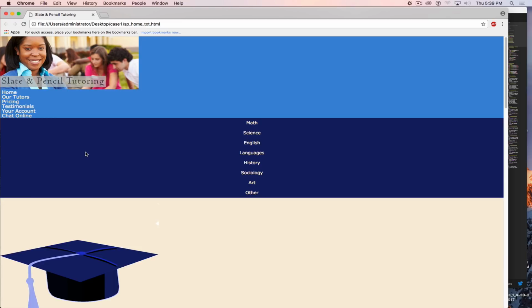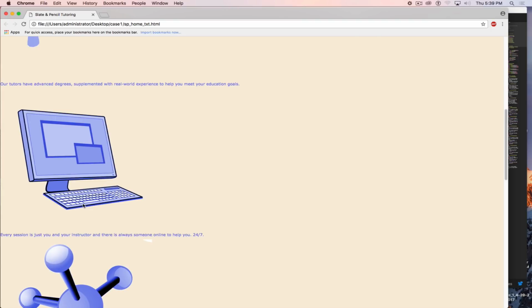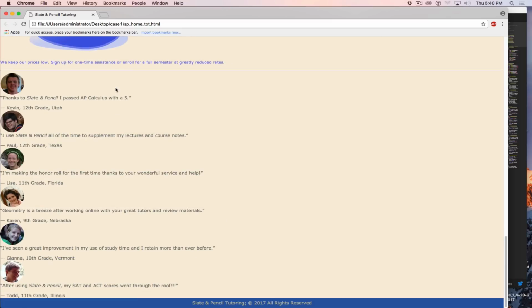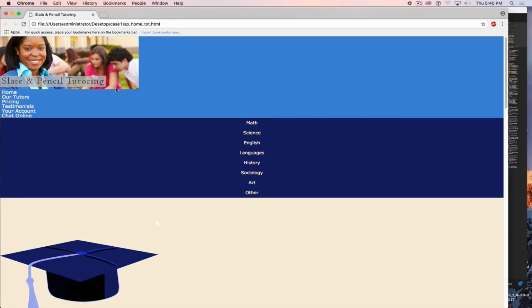So we're going to have to move things over. So these links here are going to sit to the side of this picture. The whole page is going to take on a fixed width. Well, it's actually a variable width, but it's going to narrow it down. Then this navigation here is going to become a horizontal navigation bar. These pictures are going to shrink down. The text will show up underneath each one. It'll create a nice little gridded layout. And then we'll take our comments here, shrink those down, and make our whole page look nice and pretty.